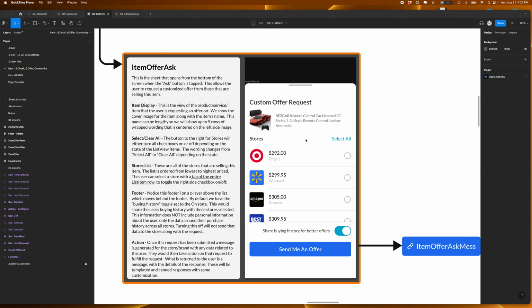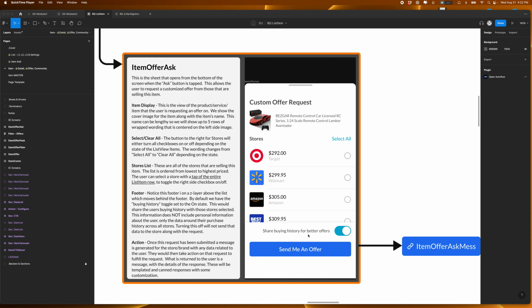That way the user gets back a nice area where each one of the requests that they put out will be contained. So it's not all single messages back to you from each one of these vendors. We'll cover that in more detail in the messages area, but for now, this is the sending off of that. As soon as I send this, it will dismiss the sheet and go back to the previous screen.